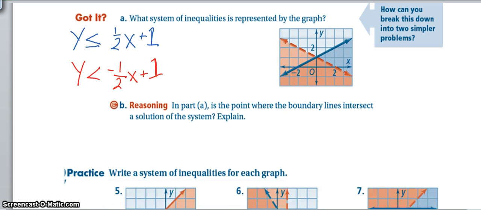So now ponder for just a second this question here in B. This point where the lines intersect, is that point a solution point of the graph? Would this point where x equals 0 and y equals 1, would that be a solution? Make your guess, yes or no? The actual answer is no. And if you can't think of why, take a moment, try to figure out why. It is because this line is dashed, it is not included, so that point is not a solution for the red line, and therefore it is not a solution for the system.